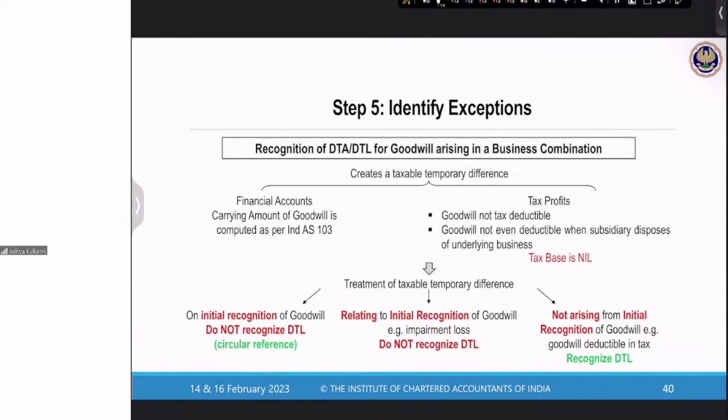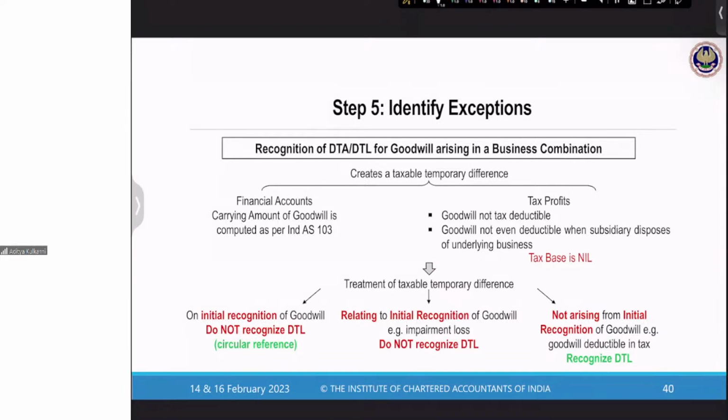We can proceed. Great. So that completes a major chunk of our deferred tax assets and liabilities recognition. Okay. Now we have completed 4 out of 10 steps. So we have the remaining 6, but in terms of quantity, we've covered major portions. Now we have identifying exceptions, which tax rates to use, whether offsetting is permitted. These are the smaller nitty-gritties of Ind AS 12. So now we move on to identifying.